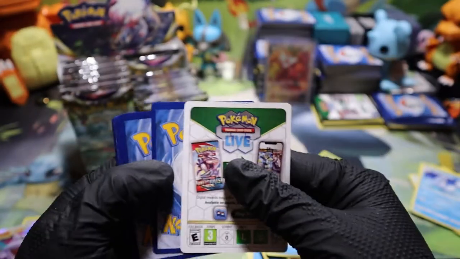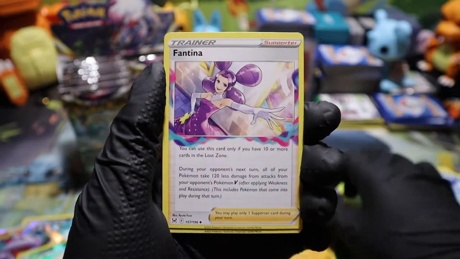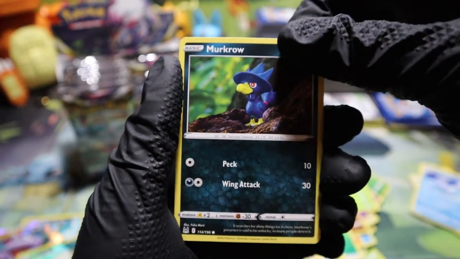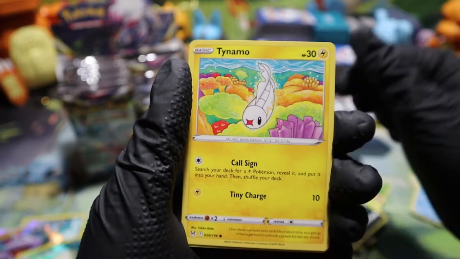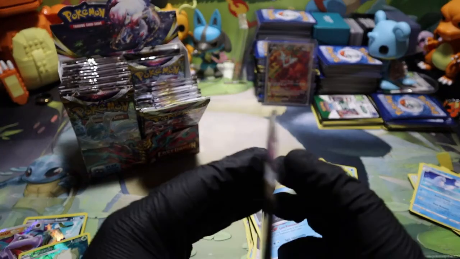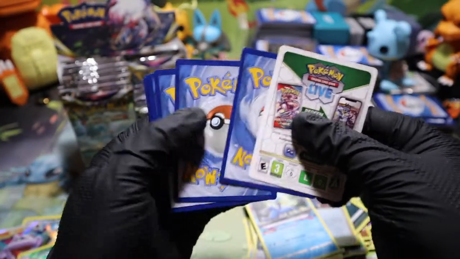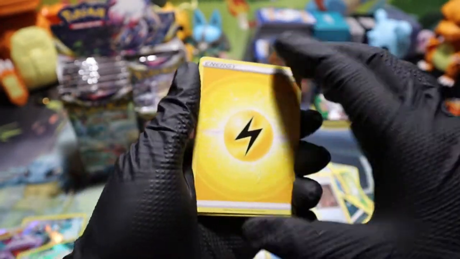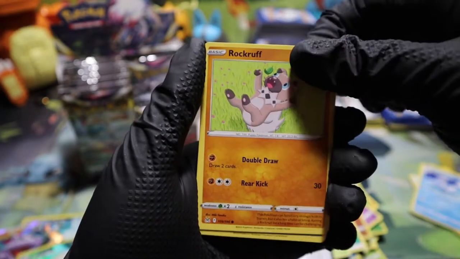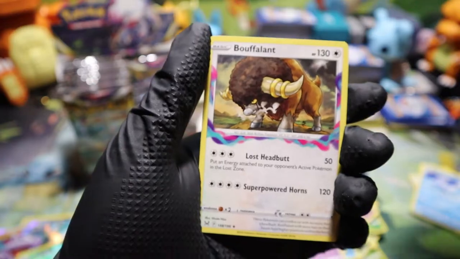Got a white code card. So we got Grass Energy, Machoke, Fantina, Gift Energy, code card for you guys, Electrike, Murkrow, Shuppet, Wurmple, Dynamo, Riolu, Cramorant, and on to the next pack. So white code card. Got Lightning Energy, Cascoon, Ambipom, Abomasnow, here's a code card, Rockruff, Seal, Cerulean Zorua, Snover, Machop, Wurmple, and a Bouffalant.